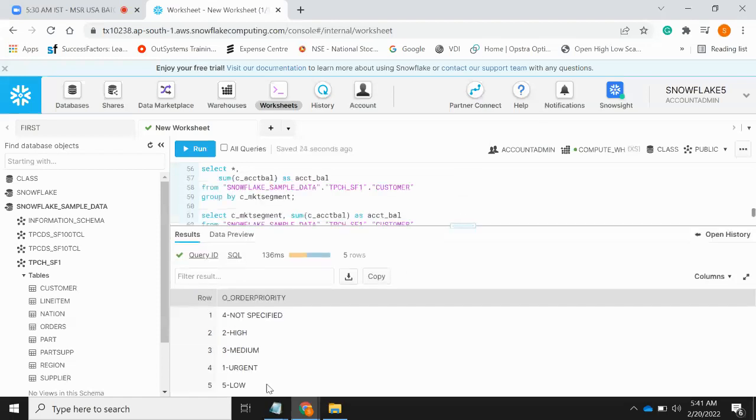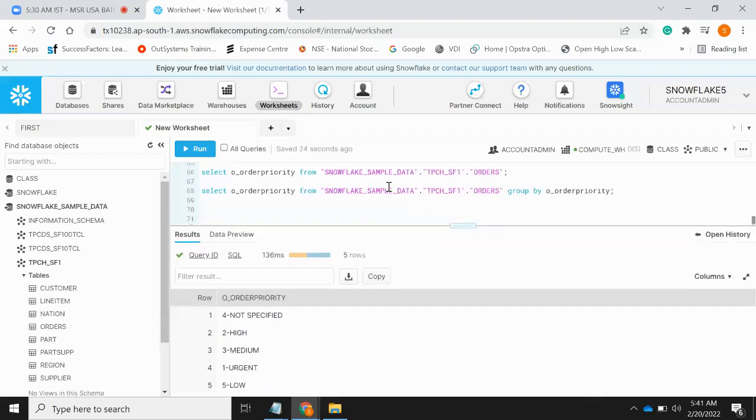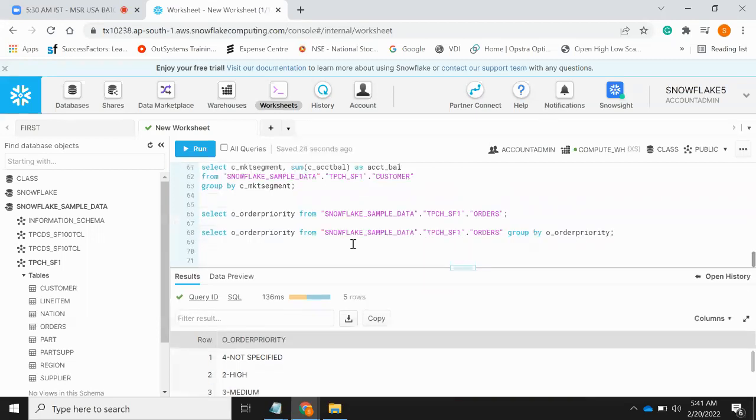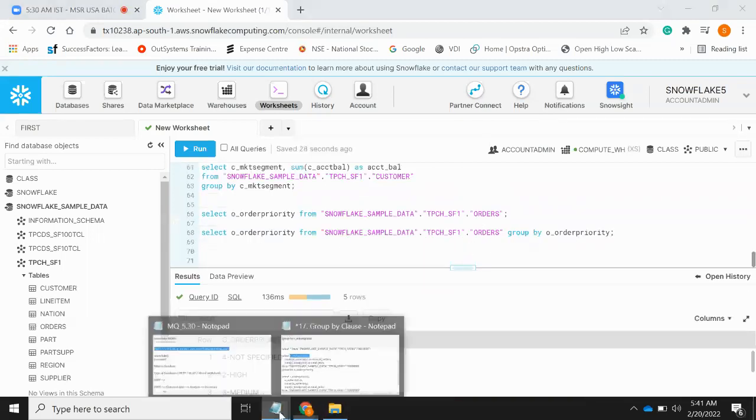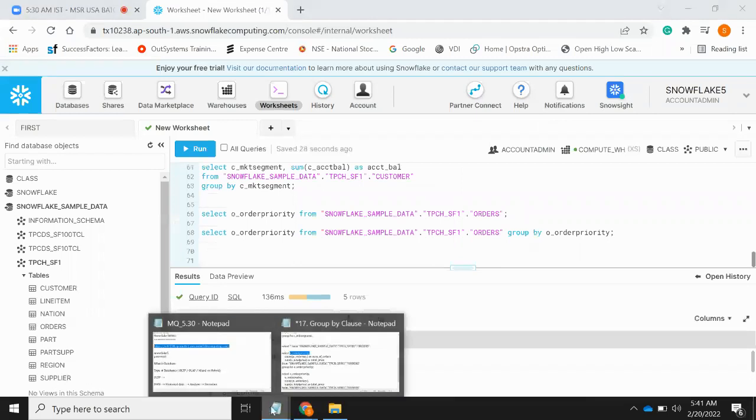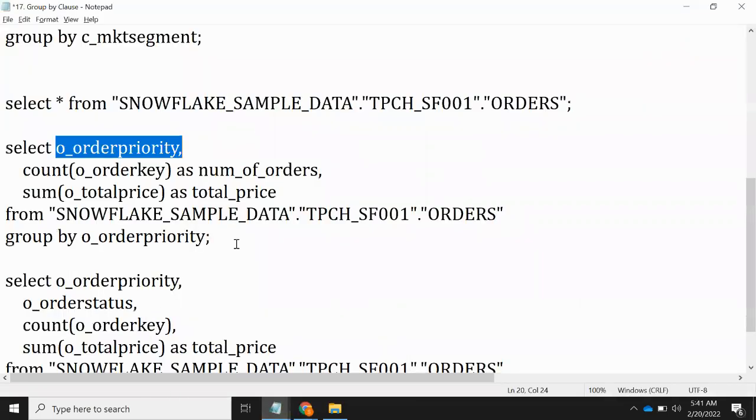But how many records do we have with urgent, right? That information we don't have. When we are using group by, we can include that here. Now observe in which situation we can use this.